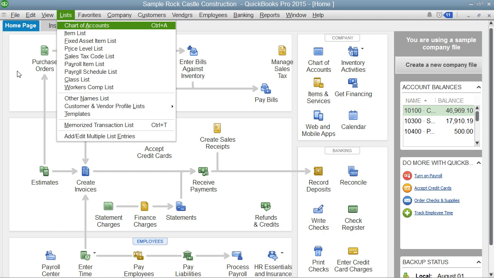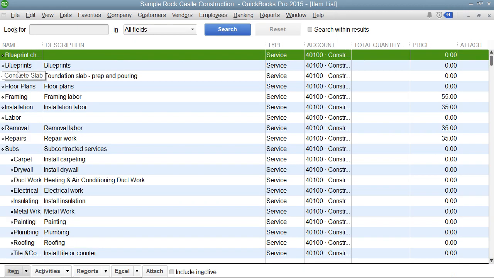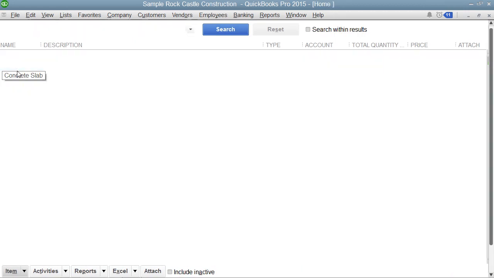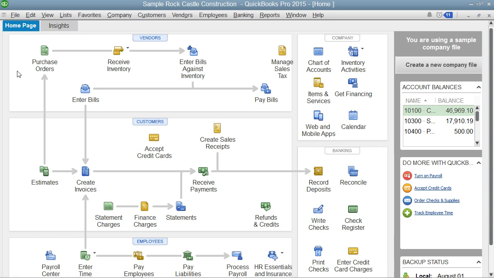Now at this point, you no longer have to hold down the Alt key. You can just strike the key on your keyboard that corresponds to the underlined letter of the subcommand that you want to execute. So using the example of accessing the Item List command, you could simply hold down Alt+L on your keyboard and then strike the letter I on the keyboard to access the item list. You'll find that every command has a keyboard shortcut if you follow this method.